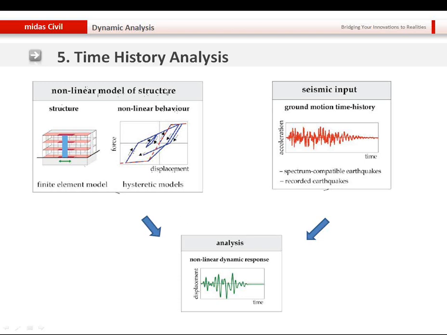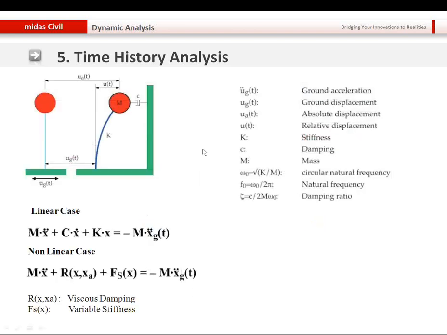The nonlinear model of the structure is combined with the seismic input, and the response is generated. And this is the fundamental theory behind the linear and the nonlinear time history analysis, the equations that are considered here.